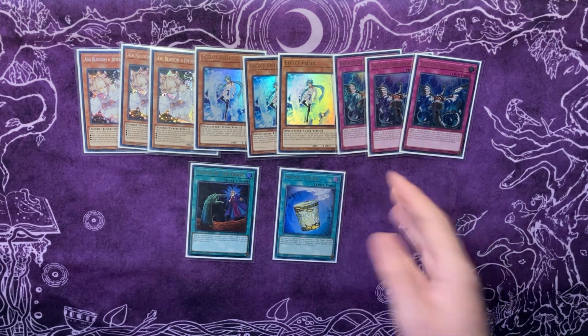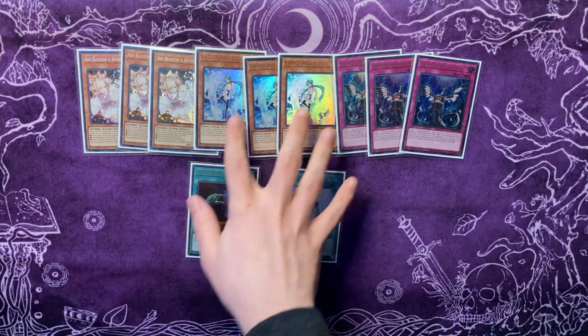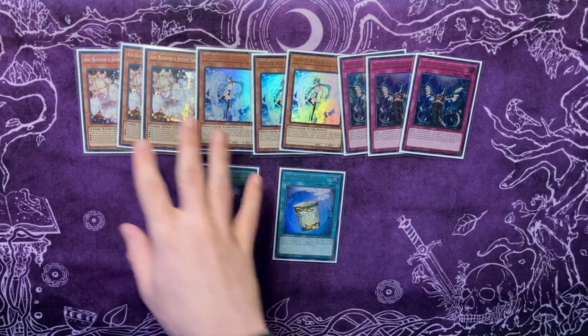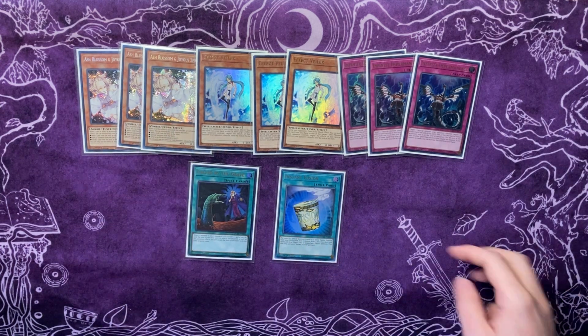I think Imperm's like the best generic hand trap right now, and then Ash is pretty good into the non-fire decks more than anything, like Branded and stuff. But it's still good to have versus fire, even though it does give them Heat of material. It's still a good generic card that you can use, especially when you pair it with one of these, because you could hit their normal with this and then hit the extender with Ash. So it's pretty good. And then Valor's just the next generic one because Imperm's so good.